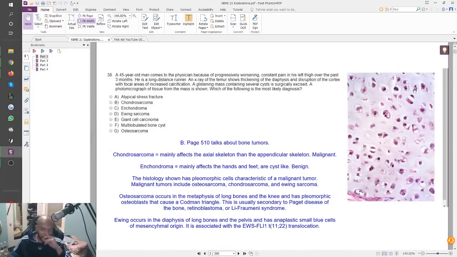Number 2 has this image over here, which, depending on how much experience you have with histological images, you either immediately know what you're looking at, or you're like, what is this? And then you start reading the question. If you're the second case scenario, where you just saw this picture, you have no idea what this really is, and then you start reading the question in hopes of having a better idea of what this picture is, that's really going to put you in a very intimidating situation.